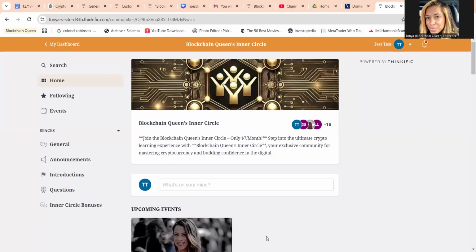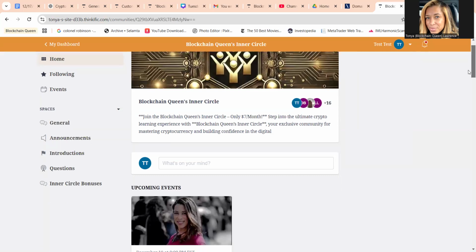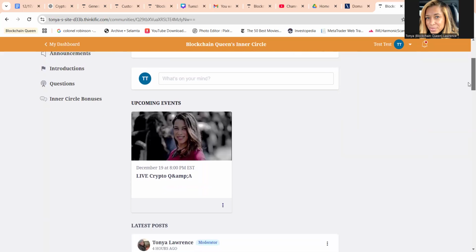On the left-hand side, you see various options here. And right down the middle, you get to go into the different items that you need. This I absolutely love. Like I said, tonight is a live event. First of all, I go live the first and third Tuesday of every month, Tuesdays with Tonya. And when you see an upcoming event, it's really easy to get into the upcoming event. You just click on here.